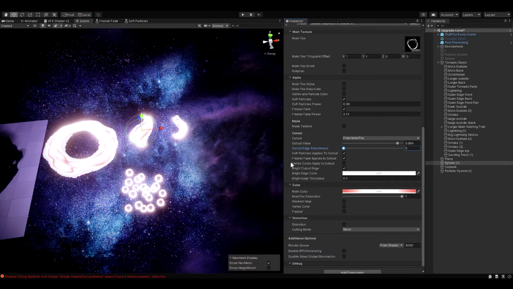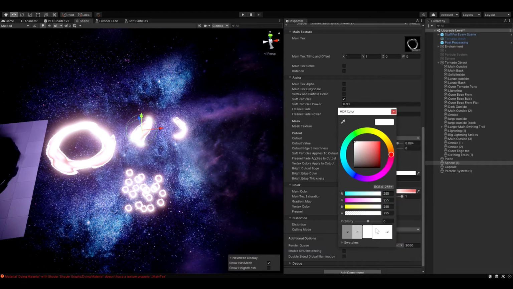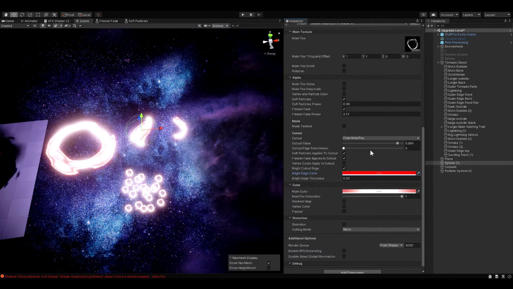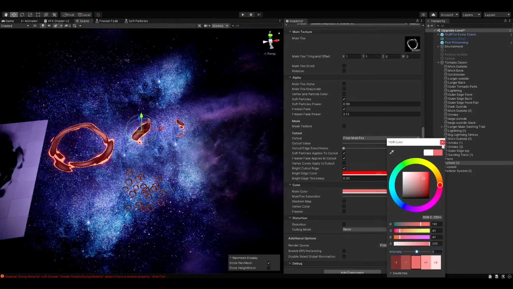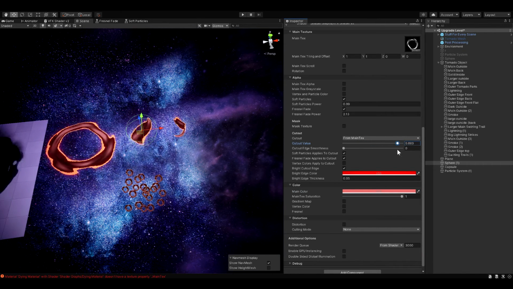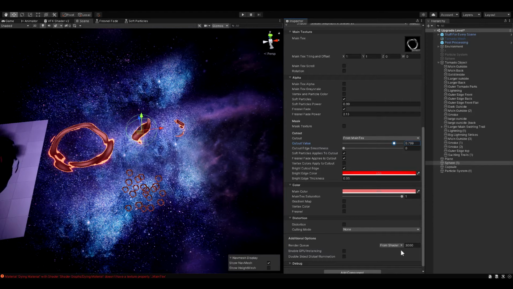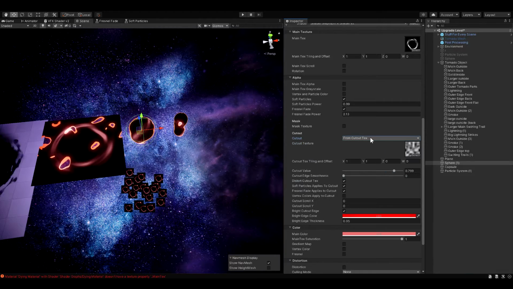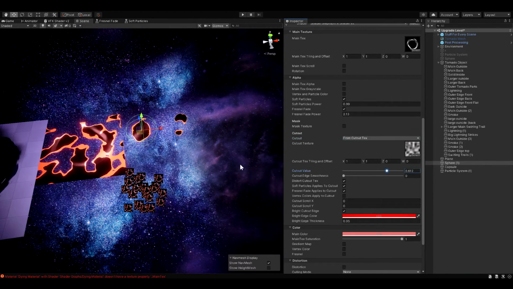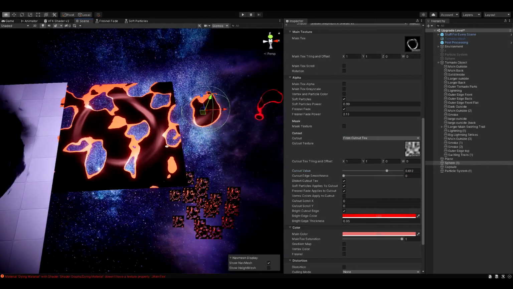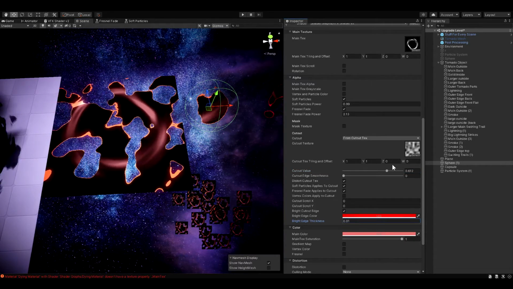Okay. Then we've got our bright cutout edge. This only works well if you have it set to smoothness there, and then you set this value to something pretty small, like 0.05. And then you've got your cutout edge here. When it's dissolving, my main text is too bright here, so it's kind of hard to see. Basically, you can see you've got that edge along there that makes it go away a little bit nicer. And maybe this is a better example, you can see how it cuts out with the nice little edge there.